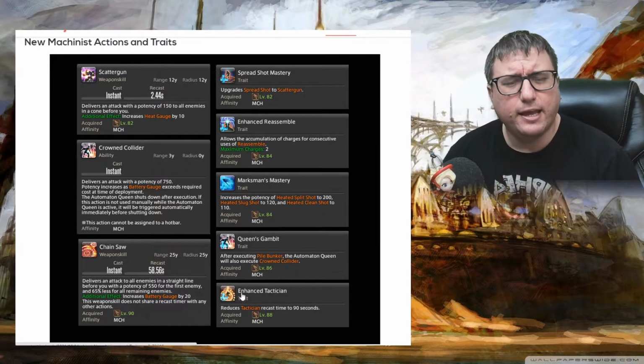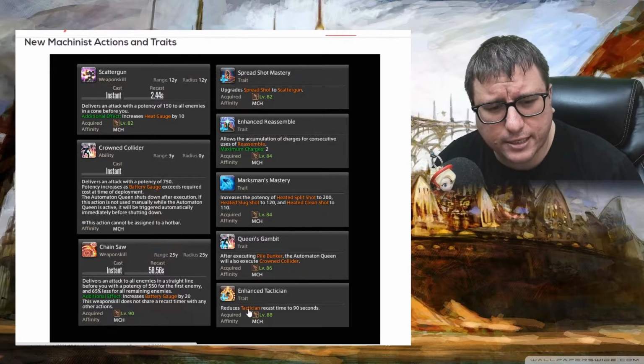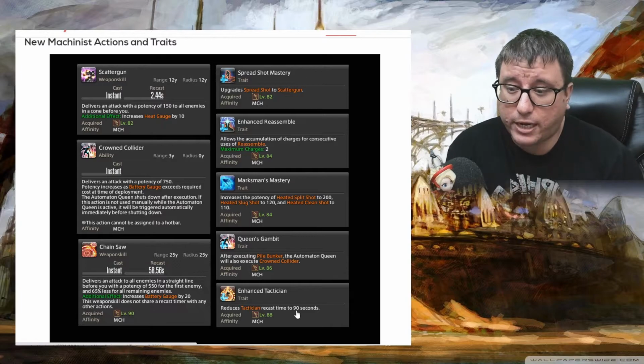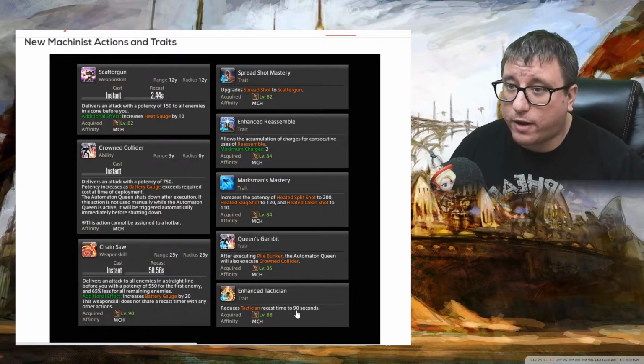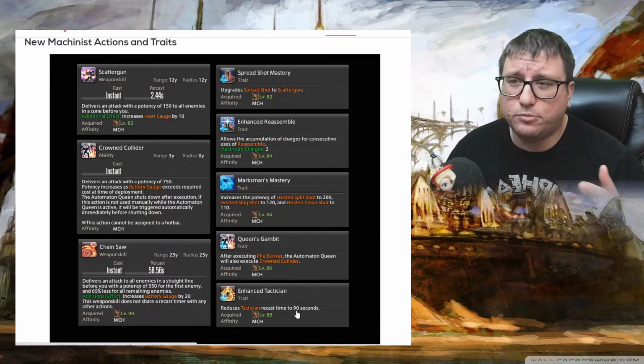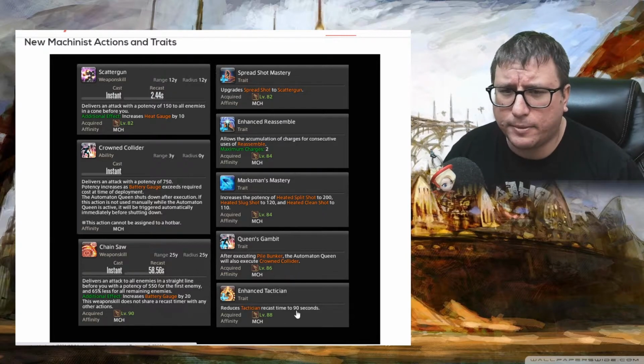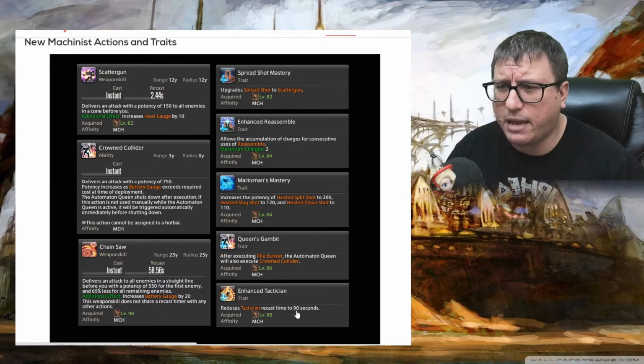And then of course we have Enhanced Tactician. He reduces Tactician recast time to 90 seconds. Perfect, wonderful. So the Machinist seems to be pretty straightforward. Not a whole lot has changed. You're getting some new abilities, some extra stuff. And in general, they're leaning into the Automaton Queen, which, hey, I'm a fan of.